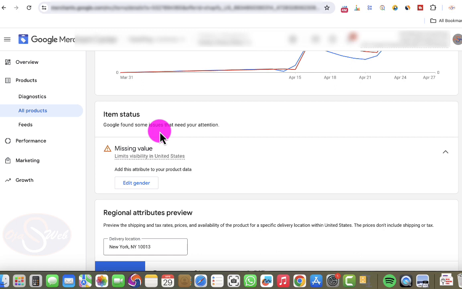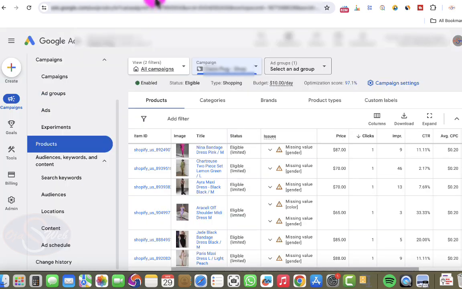So that is how I can fix the error of missing value in Google Ads account. So when you fix this particular error, then you will realize that you should get better performance from your advertisement on Google. So I want you to go ahead and try that. If you're having this type of issue in your Google Ads account, go ahead and use the rule to fix the issue and let me know what you feel after applying the method.